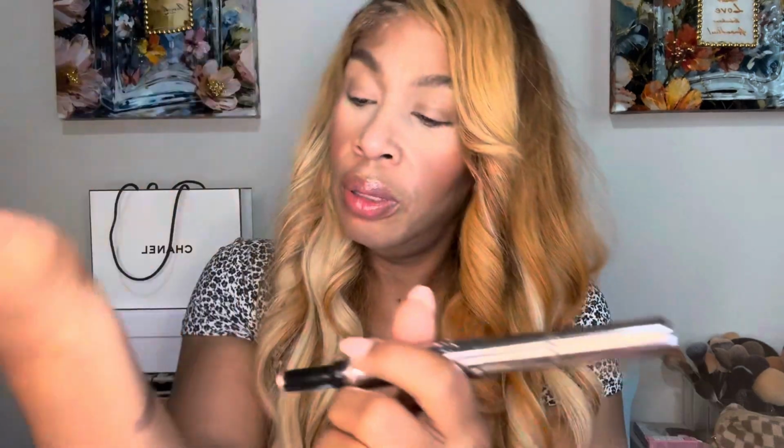And let me swatch it for y'all. You just roll it up like this. All right, so let's see. I'm going to start right here. That is Mystic Taupe. And it does have a cooling sensation. And then this is the foil side. Be careful, y'all. Don't swipe it that much because like I told y'all, it is kind of soft. This is called Interstellar. And this is a holographic foil with shifts of pink, silver, and gold sparkle. Okay, and I'm just going to tap it.